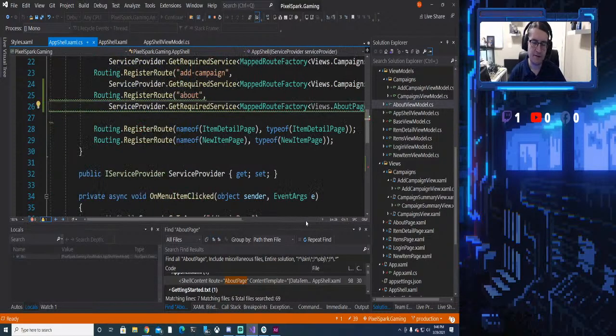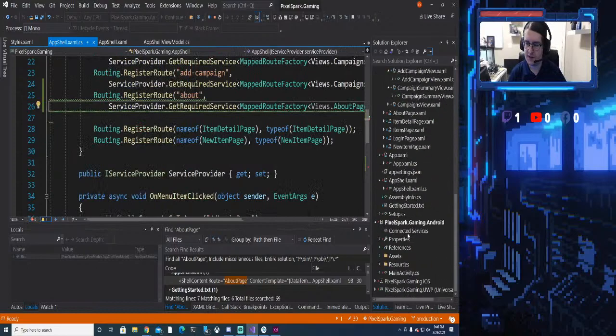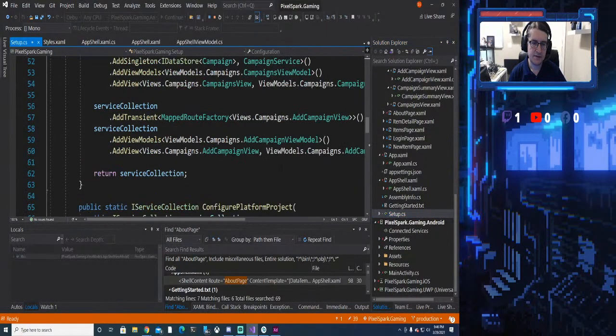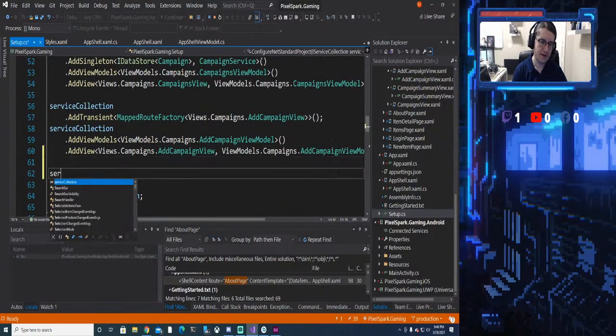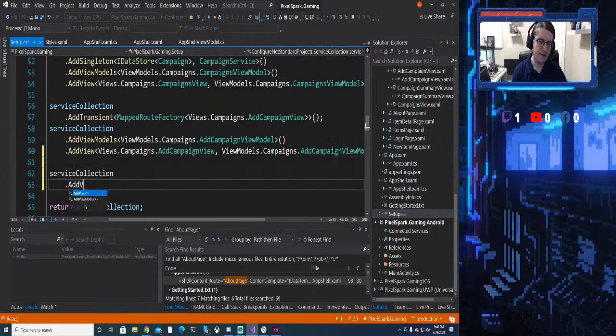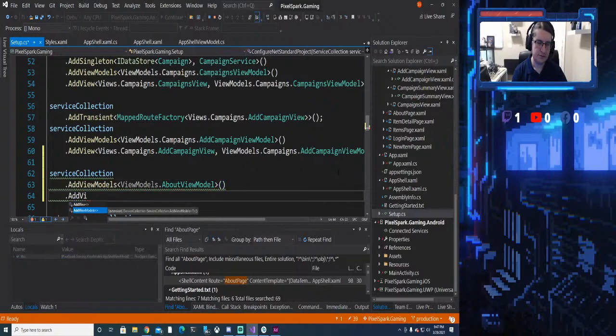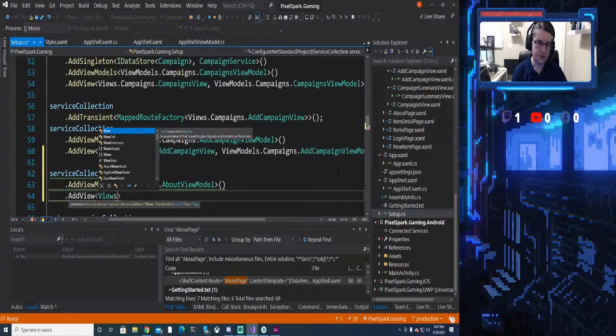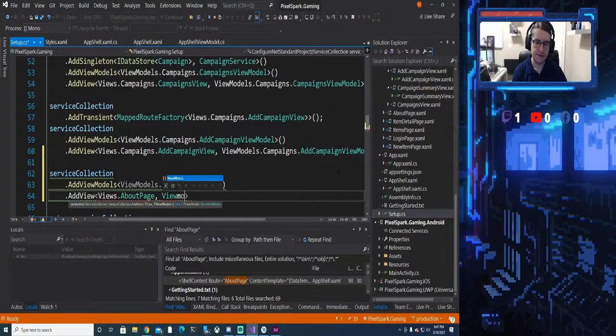So that sets up the routing, and then we need to go to our setup and map it, or configure it. No, map it. So service collection, add view models dot about view model, and then add views dot about page, comma, view models dot about view model.